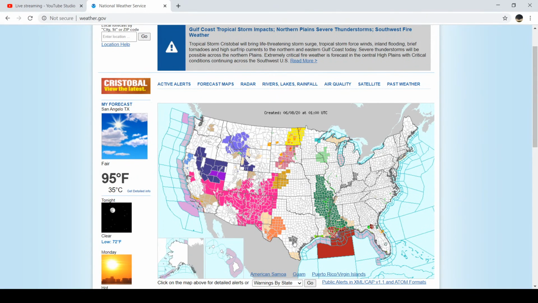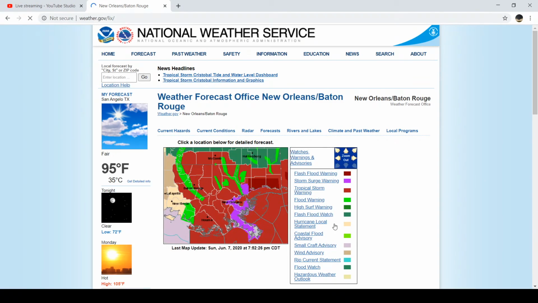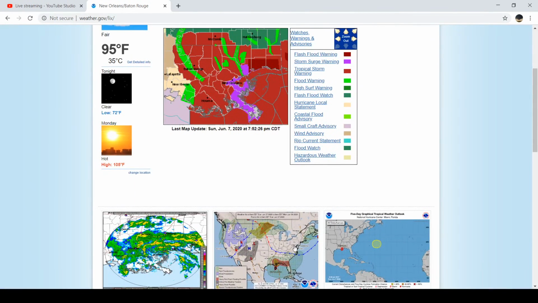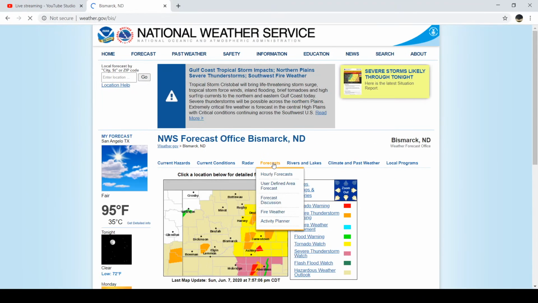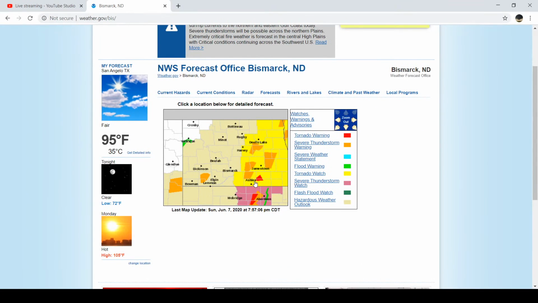Good afternoon, everybody. Today we're watching this weather event that's happening up in the Dakotas, parts of Minnesota. And we're watching the tropical storm make landfall. Throughout the day, there's been several tornado warnings with this storm. Also, there's a few tornado warnings up in the Dakotas, north of Ashley and North Dakota, and west of Arbutin.